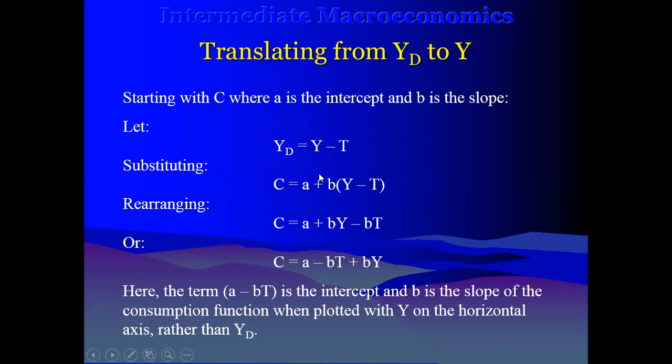Now we said that consumption depends on disposable income, right? But we also know that our disposable income is income minus tax. So now we want to express C in terms of Y, not in terms of T and YD. So we just expand our BYD, and we get BY minus BT. Now C, the consumption, is equal to A minus BT, and then our BY here. So now the intercept is no more A, but what? A minus BT. So when you are drawing your, let's look at this.